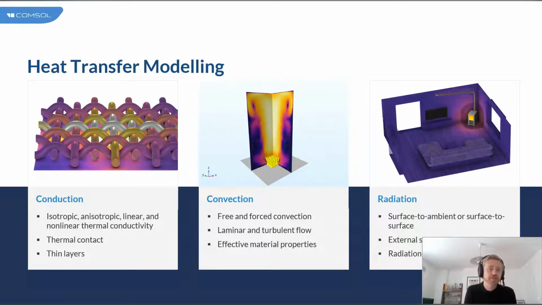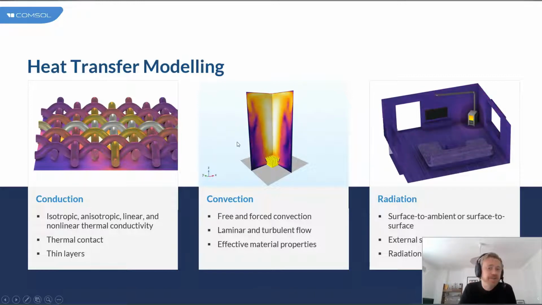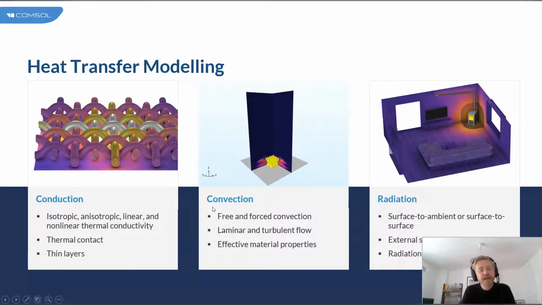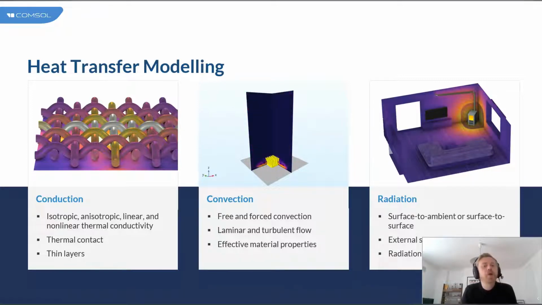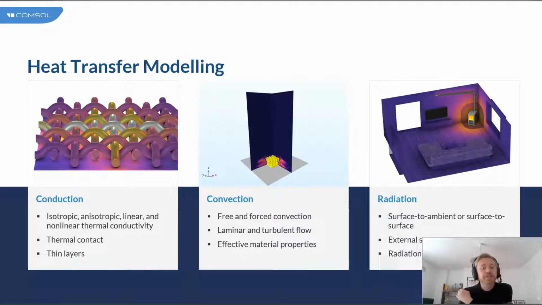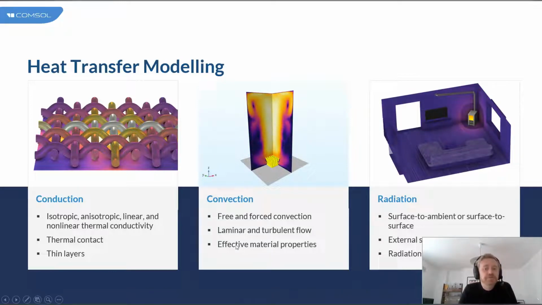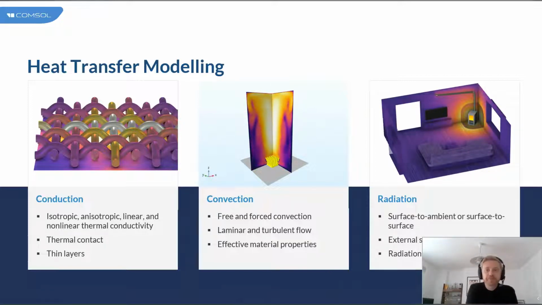So you can look at something which is driving the flow, like a fan, so a forced convection, or you can actually just look at naturally circulating air, for example, which is what you can see in the animation here. And when looking at convection, it will often require us to model not only the heat transfer, but also the fluid flow as well. And you can easily set up that multiphysics coupling, where the flow could be either laminar or turbulent.